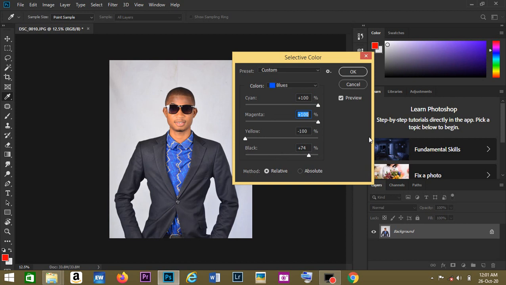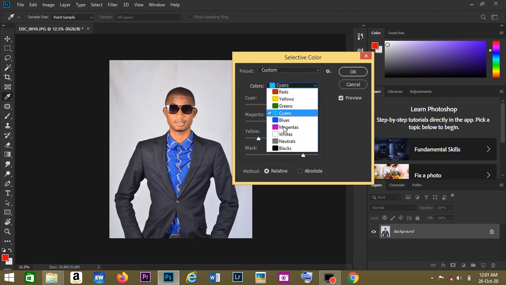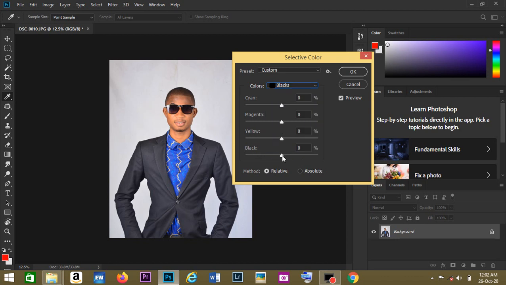So why not just try this out? Pick your image, come over here, pick the colors that you see are present, and manipulate them to increase the cyan. Just play with it and you're going to get a fantastic result. But most times don't pick the black, because it's going to affect the eyes and the hair. You can just reduce it a little bit so you get this kind of dark filter on it, but most times you mustn't make it too much. Just make it a little bit.